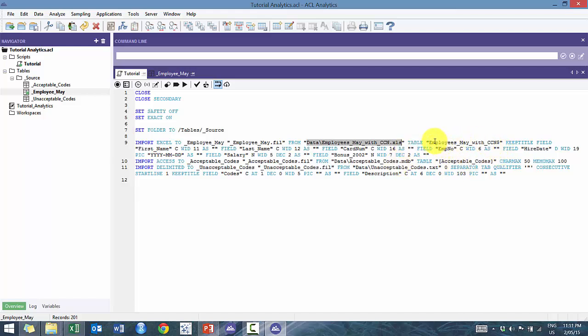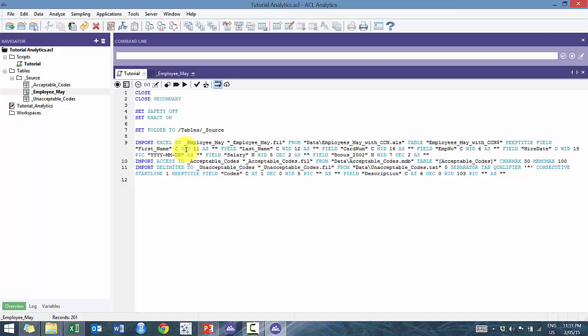And it's going to ask you what the table name is, so that is, what is the sheet name that you actually want to import. So don't forget to include the $ sign. It's going to keep this function called keep title, which basically means is the first row the title. And then it's going to go through each field. In this case, it's going to be the name of the field, followed by what kind of character it is. So it's either a C, which is like a text field, an N, which is numeric, or D, which is a date.